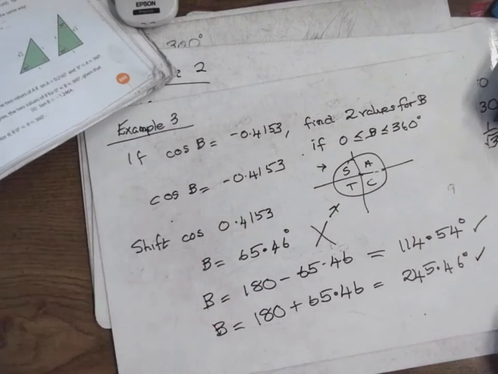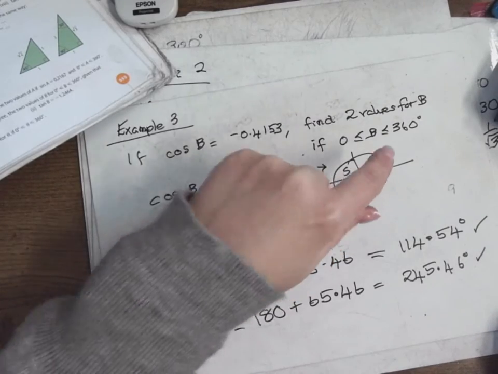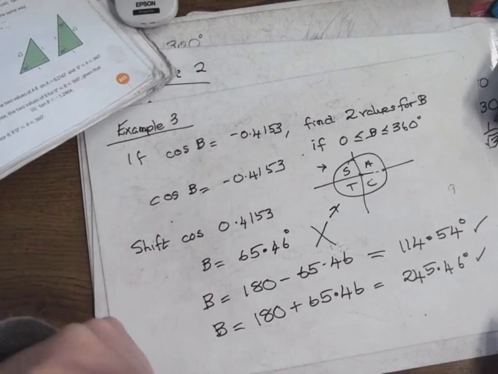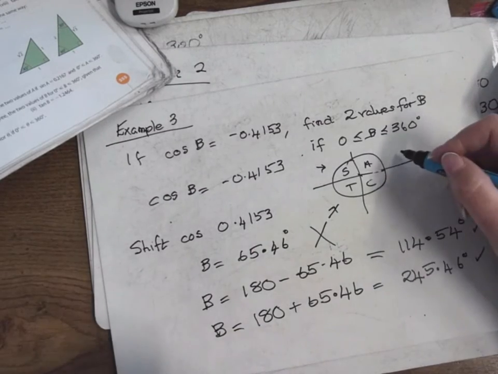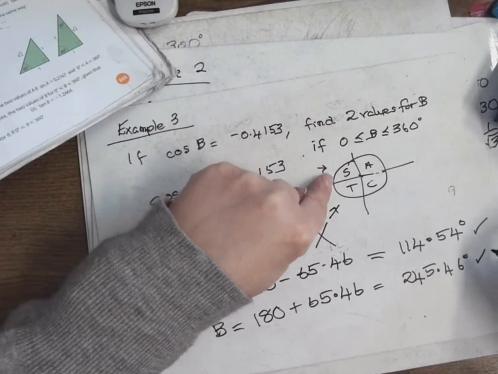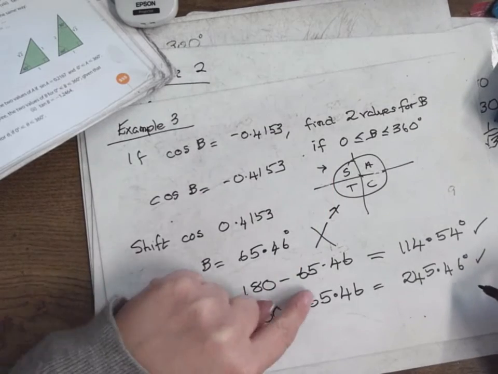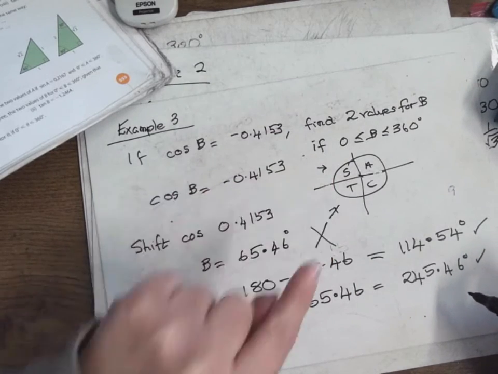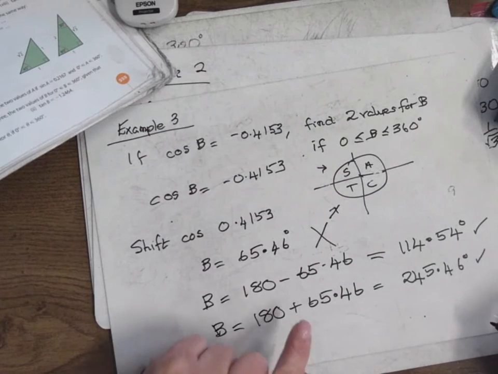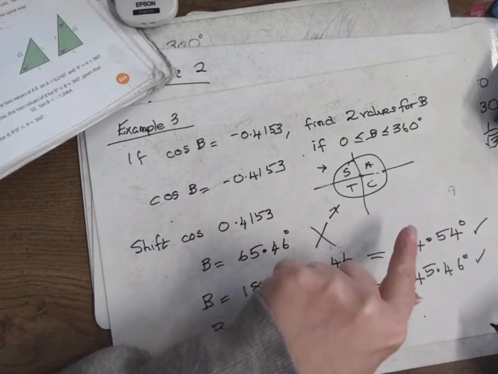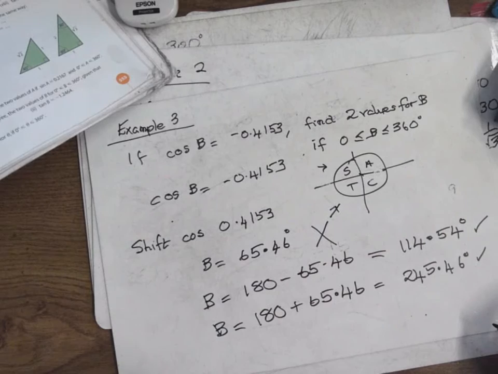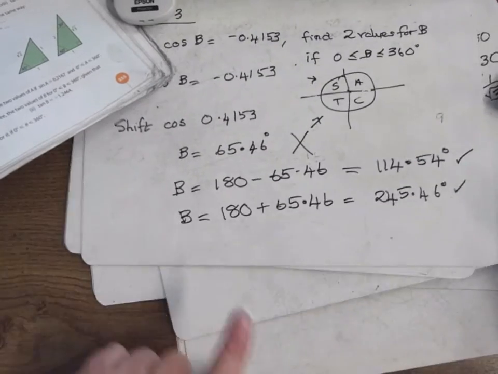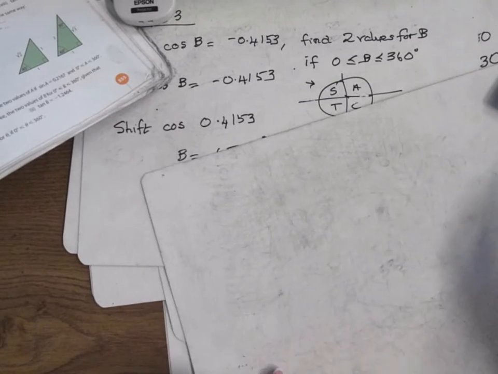Okay, so if I need to get an answer in the first quadrant, you just do the inverse tan on your calculator, and that'll give you an answer in the first quadrant. If you need to get an answer in the second quadrant, you subtract it from 180. If you need to get an answer in the third quadrant, you add it to 180. And if you need to get an answer in the fourth quadrant, you subtract it from 360. Okay? Another example. Again, I know it's confusing and I know it's right.